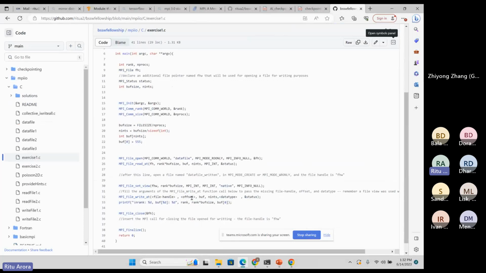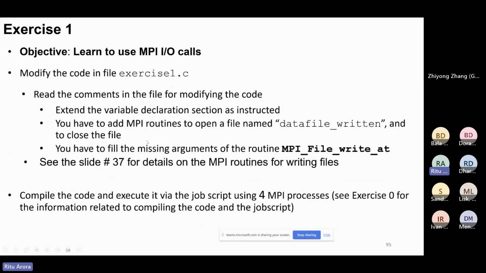One of these lines would have the offset calculated, and then we would want to get the offset, and we want to provide the right data type. That's all there is to this exercise, and we will compile this code and then run this. So these are what the instructions tell you, the same thing that I just mentioned much more precisely.